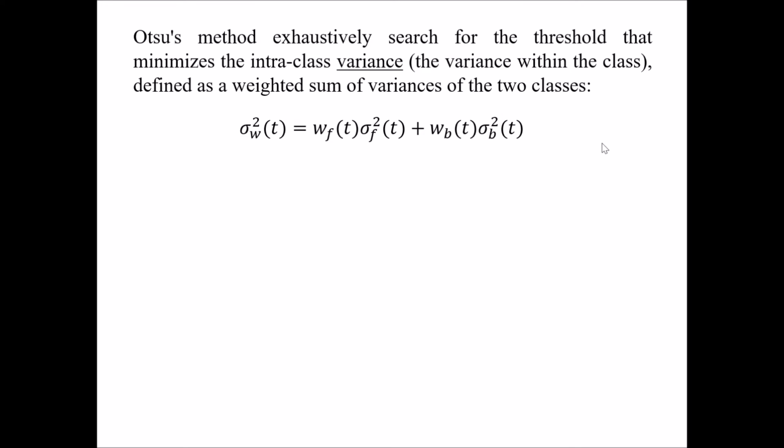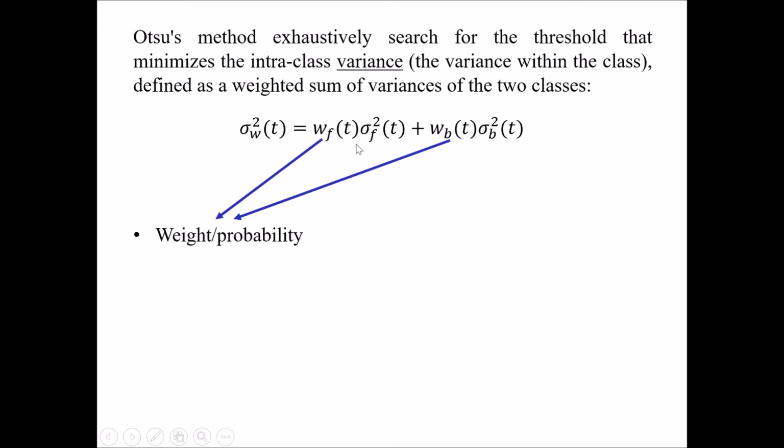So previously I have shown you that Otsu relies heavily on the weighted class variance, which is to minimize the intra-class variance. So how are we able to calculate the variance? This is the symbol of the variance. Variance is actually a combination of the foreground weight and the background weight times the variance of the foreground, and then the variance of the background. This is the only formula that we use in order to determine the weighted class variance of the Otsu.